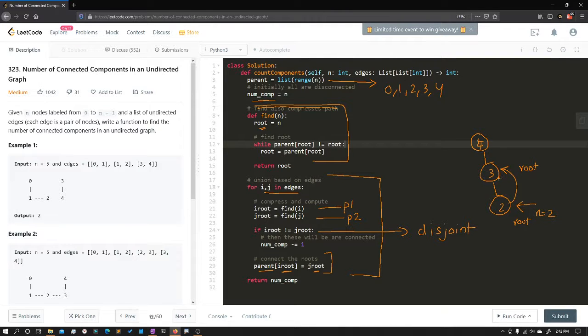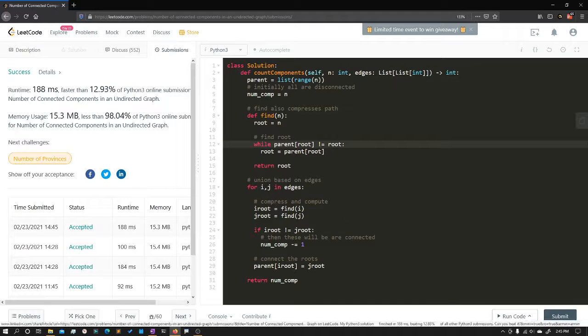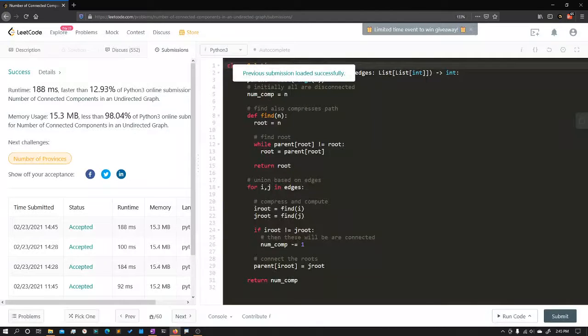Is this the root? Nope, we're still not at that position, because the value 3 won't be at position 3 in the array. And then when we come back here, we say, is this the root? And yes, it is, because the value 4 and the position 4 will be the same in your array. And so that's how we find it. And then we just return that. And if we try this out, we can see that it works, right? Now the problem is that it does not do path compression.